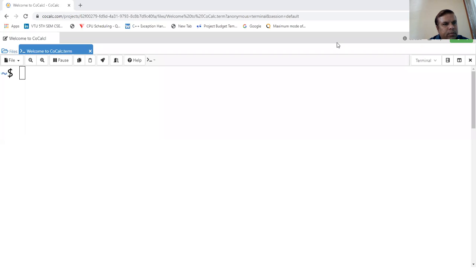Welcome back. Let me show you the demonstration of the ps command with various options. Let me go to the online Linux terminal. The first option that can be used with the ps command is -f, that will display a full listing showing the PPID of each process.